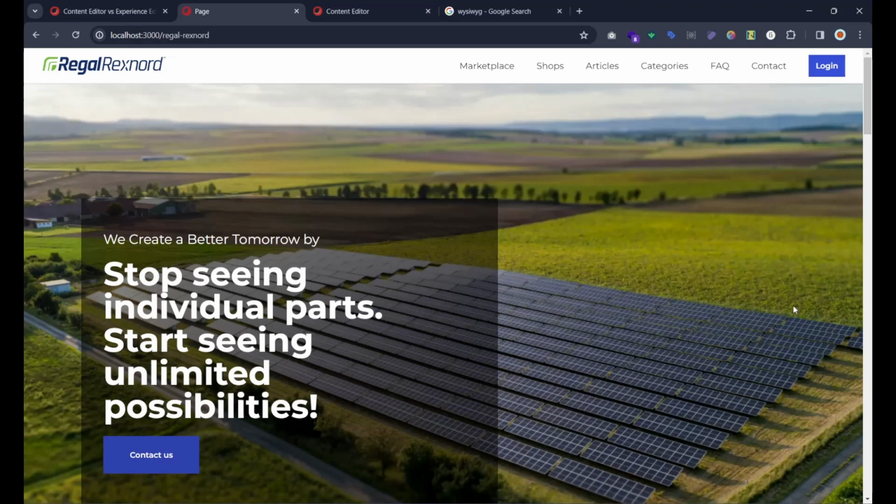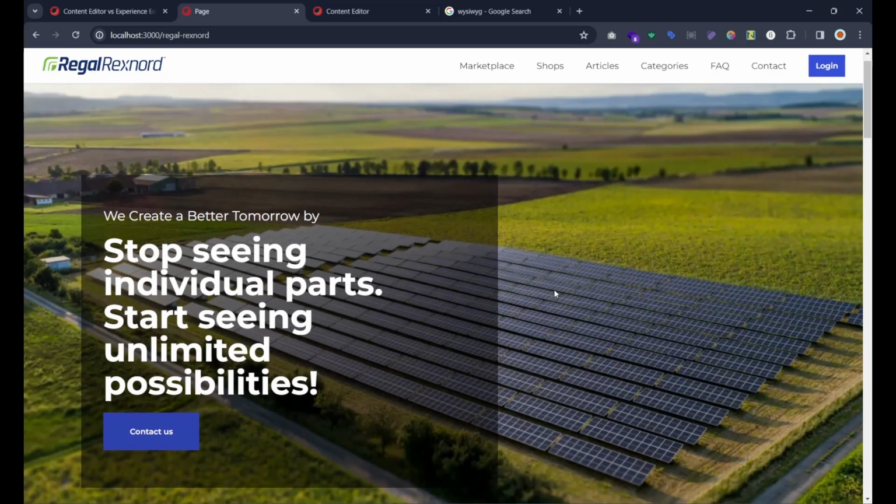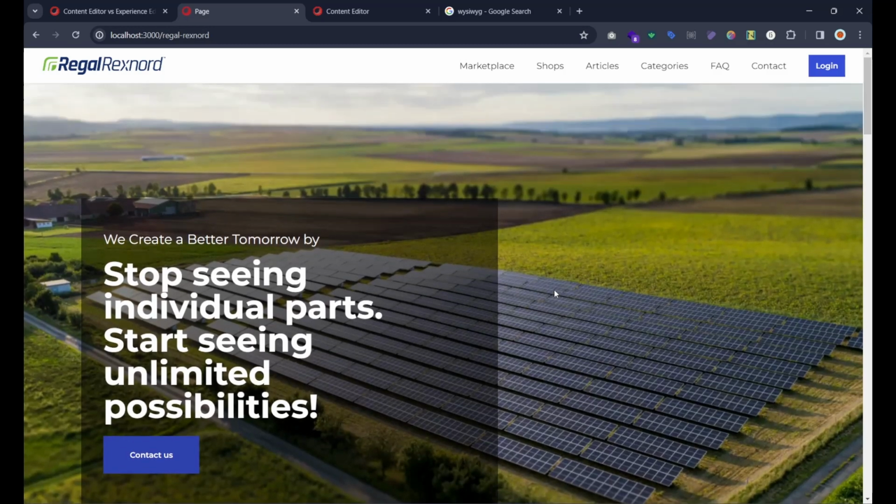Hello everyone. Last time we created a hero banner using Builder.io generative AI on Figma Design and placed it on our page. Also, we connected our hero banner title field to the CMS to get dynamic data. Today we will take a look at content editing concepts that we have in Sitecore and will make our hero banner title experience editable.